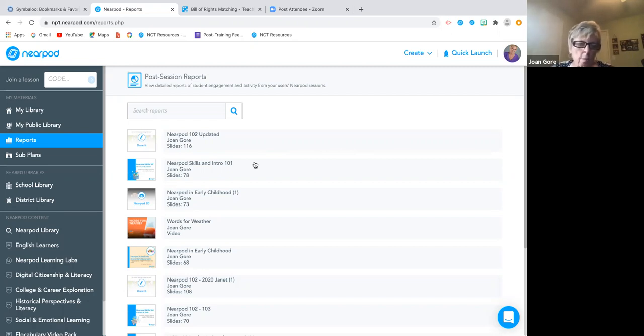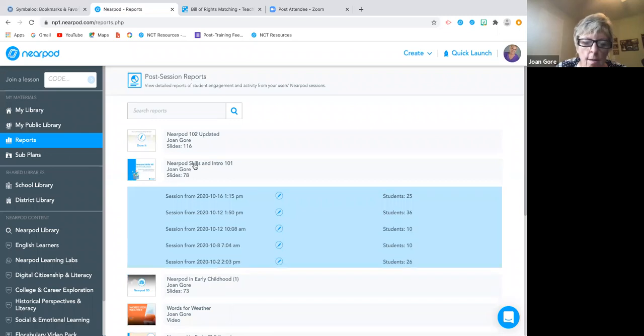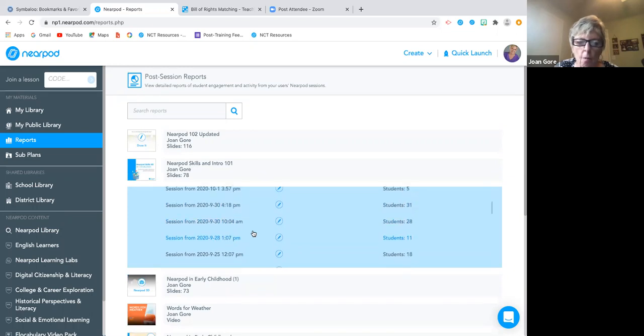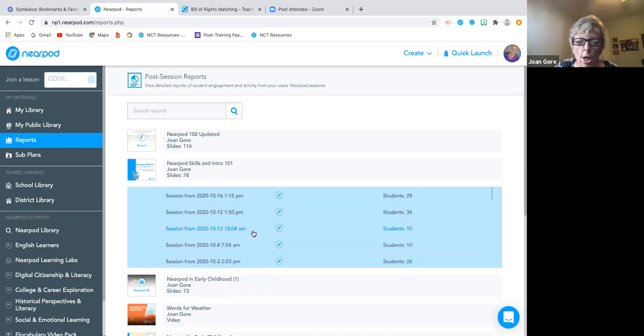The students that are in period 2 are grouped together. I don't want them all thrown into one class for that day. So here's this lesson. I've taught it many times. You can see it tells me, so this might have been period 1, this might be period 2, period 3, and so forth. That's how I make sure I keep my students separated by periods.